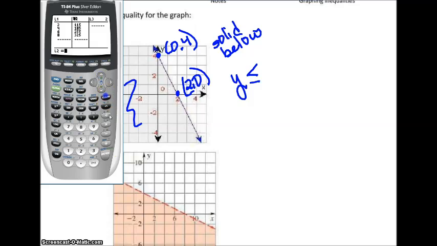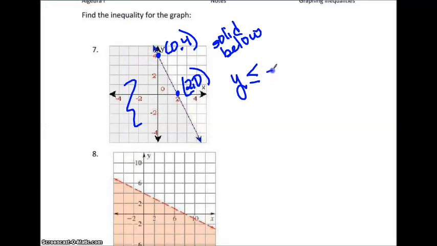And remember, you only use clear to clear all the numbers out of stat. If you use delete, you're going to lose the entire list, and that's not good. So we're going to have 0 and 2 for our x values in L1, and then we're going to have 4 and 0 in our y values for L2. Back to stat, over to calc. Number 4, you're going to have to go down and highlight calculate and then press enter. And so we know that a is -2, b is 4. Ignore the r squared and the r that shows up on mine. It doesn't affect you. So y is equal to -2x plus 4. So -2x plus 4 is our inequality.